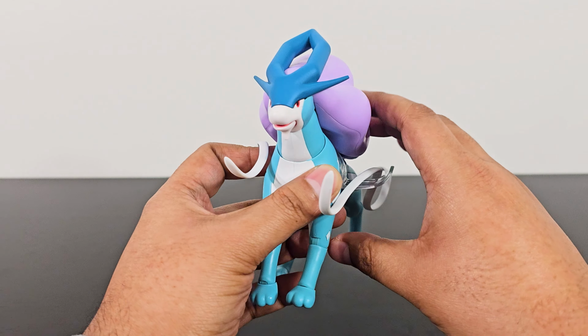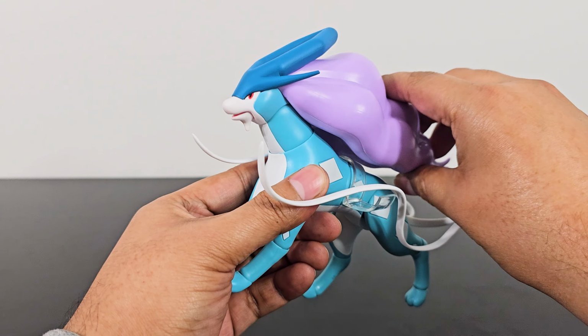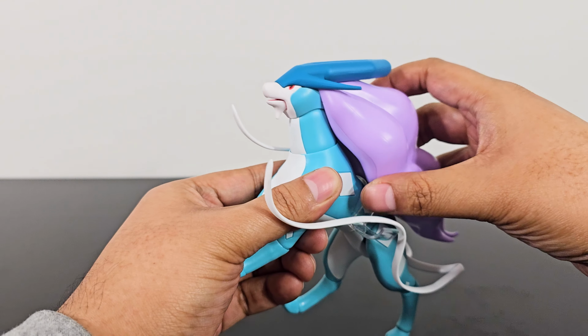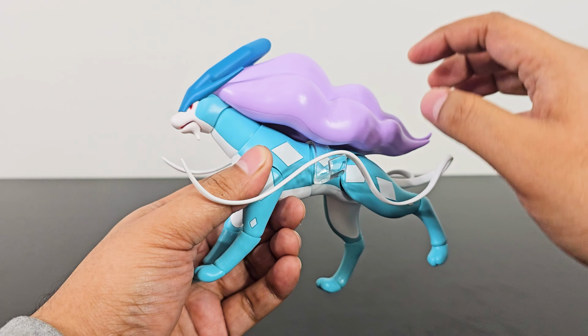Oh, I forgot to show something earlier. You can have Suicune move its head up and down like this, not just side to side. You also get up and down movement near the head, so that is a really great feature.